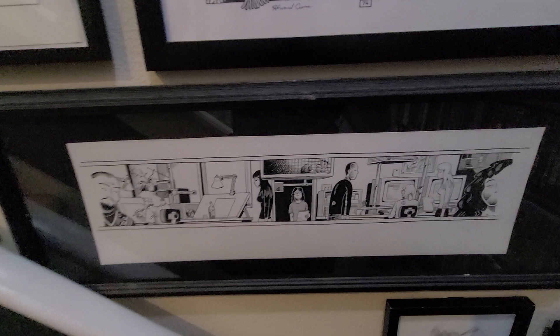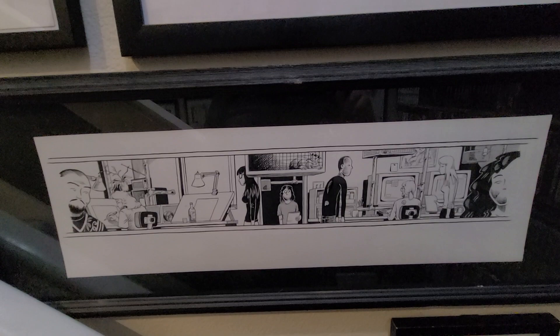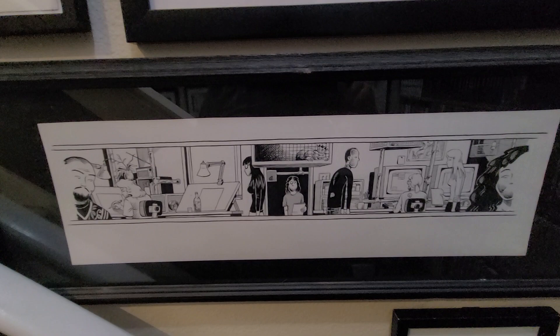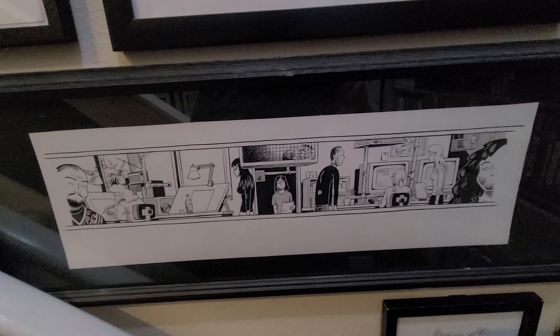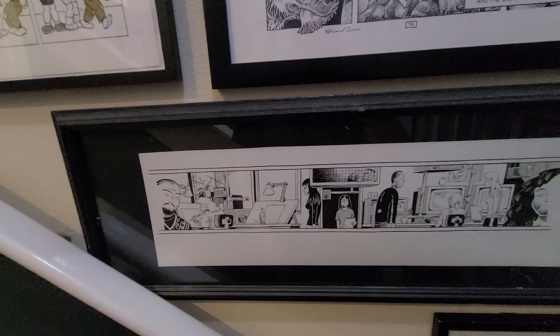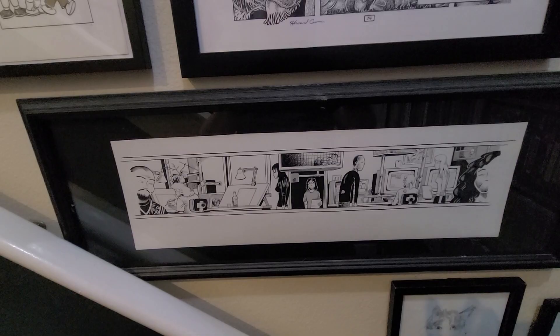This is the cover of a Jeff Nicholson book, Through the Habitrails, which was serialized in the anthology Taboo and has appeared in print a few times — most recently from a company called Dover, which unfortunately no longer publishes comics. The reason it's such an odd shape is because it was a kind of band that went across the book, front and back, and had the titles on it. But this is the full art that appeared on the front and back cover.